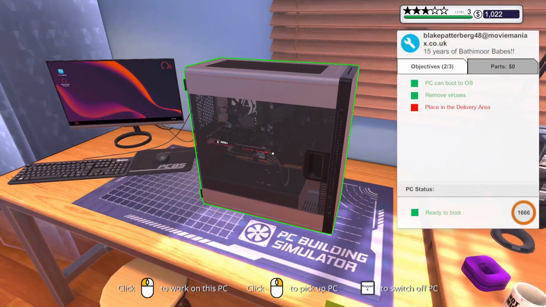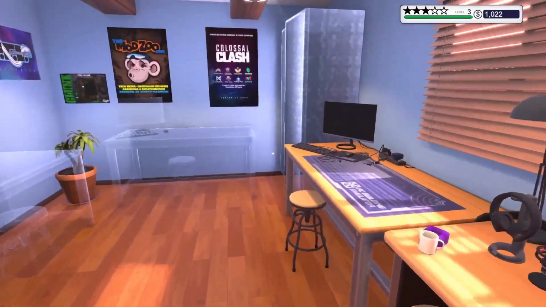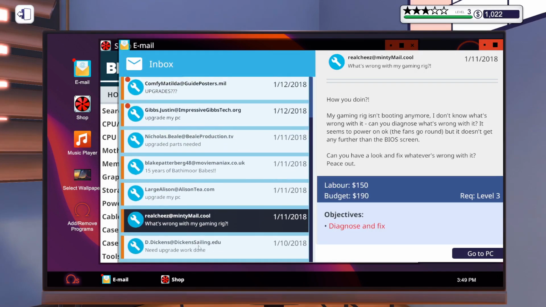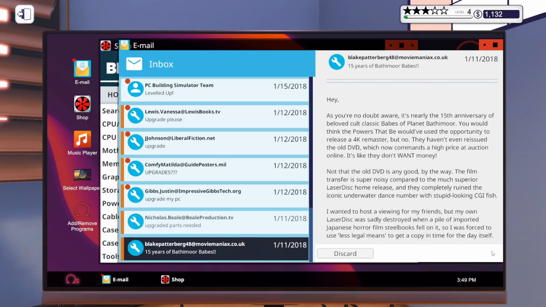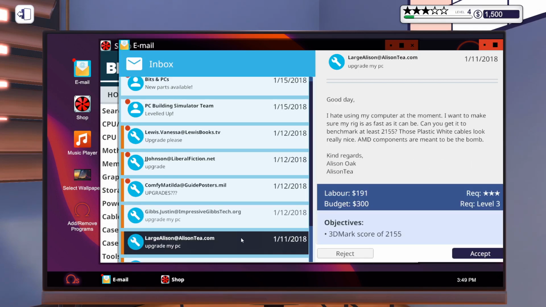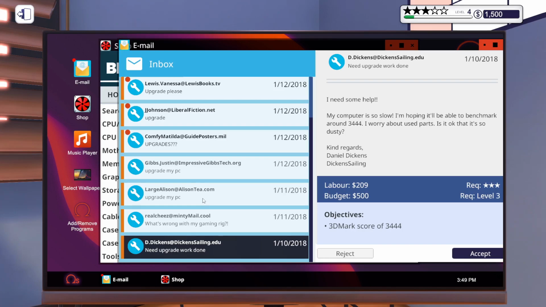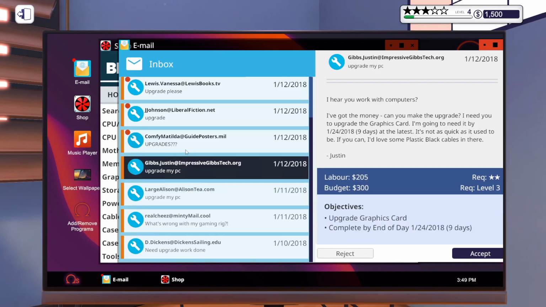Simple, easy, effective. Yeah. So, this one I can collect on. And this one I can collect on. Nice. So I can just discard that. Discard that one. Oh, I can finally do them now. I can finally do those two now. So, let's see what the new ones are.